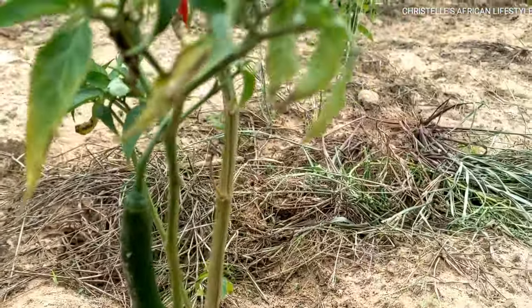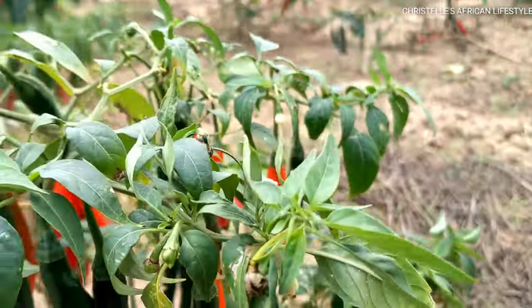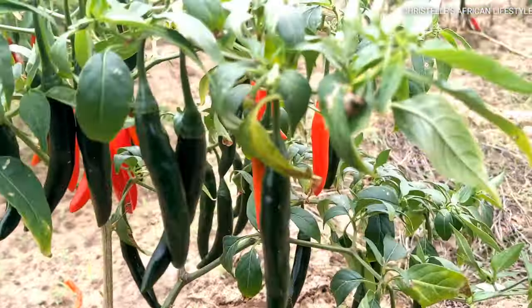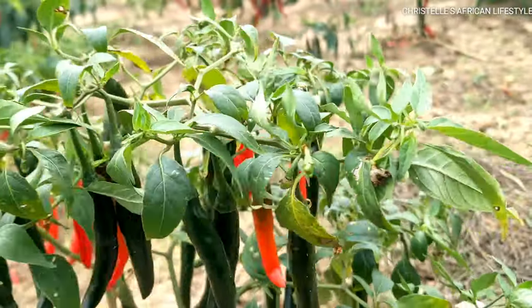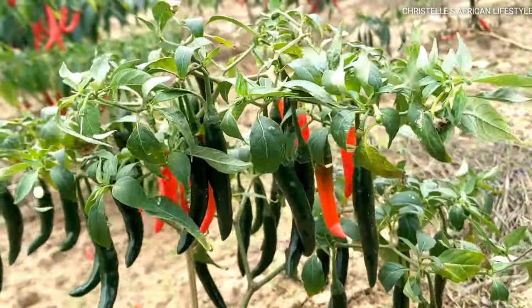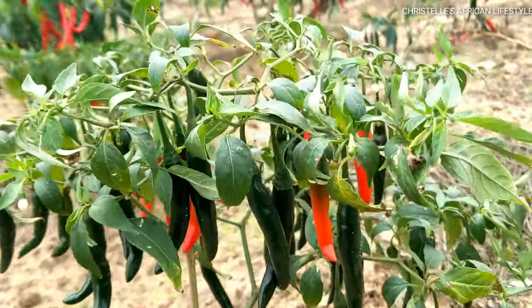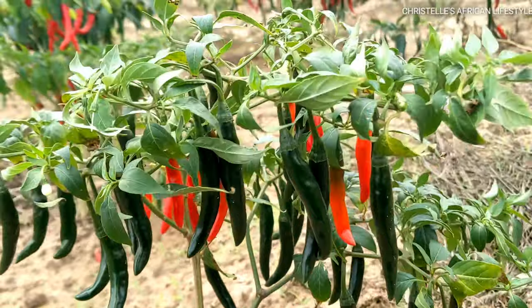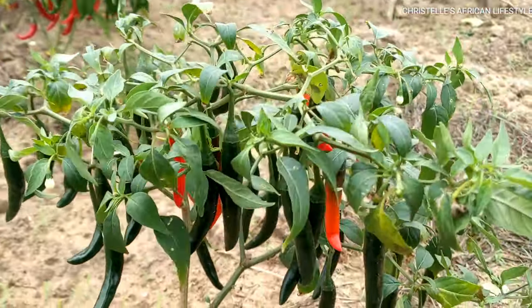And there is one thing too about the pepper plant. This plant is very, very resistant. Even though there was no rain for a very long time, the plants were there looking very green and fresh. But if there were other plants, they would wither and die. Let's say you were to cultivate corn and for a month or a month and a half there's no rain, the corn will not give you anything. But you see, pepper is there.